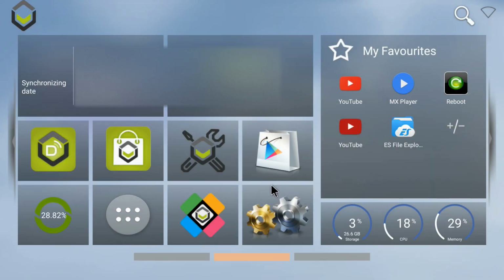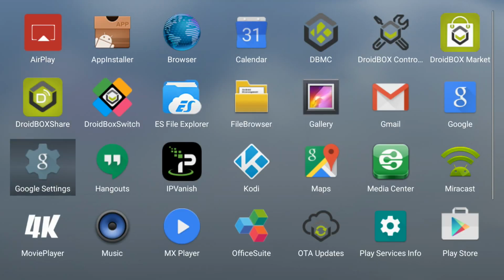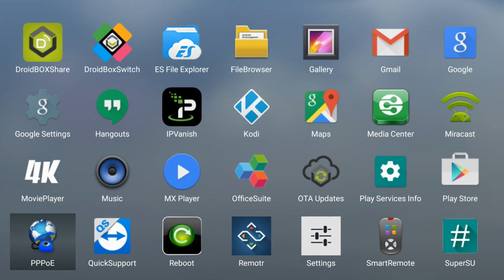In case you don't have these two settings cogs on your home screen, what you can do is go on to your apps, which I can do by going into the circle with six dots right here. So I'm going into my apps, and then in here you can go on to your settings. So here are the Android settings. If I click OK on it, I have selected it.